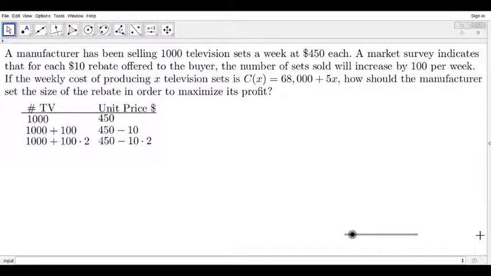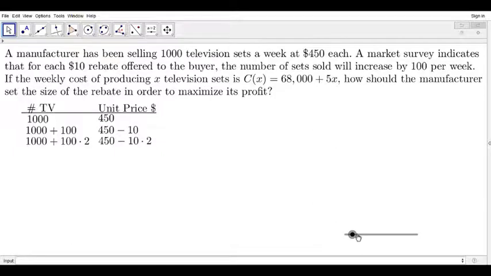Supply and demand, am I referring to? No, it's not supply and demand. It's that the lower the prices become, the greater the demand should be, which is just reasonable. So in this problem, the clear indication of movement lies in the number of jumps you make in the unit price, where each jump is a step down of $10, and correspondingly, each jump in the number of TV sets sold would be of size 100 TV sets.